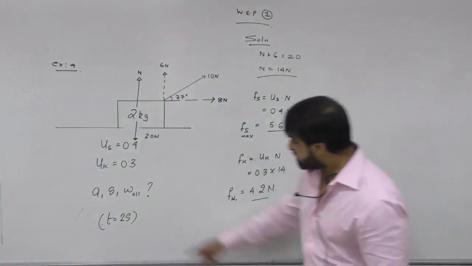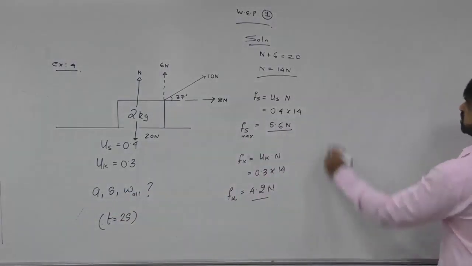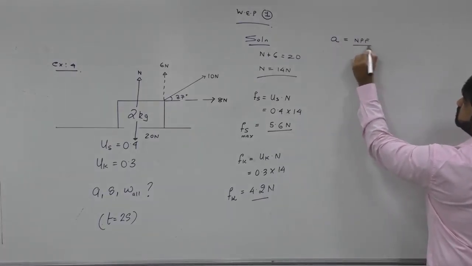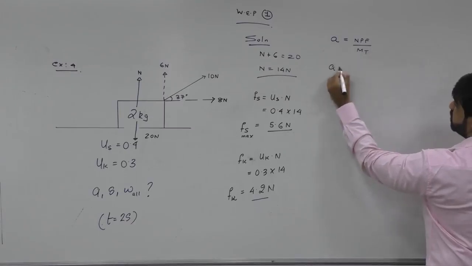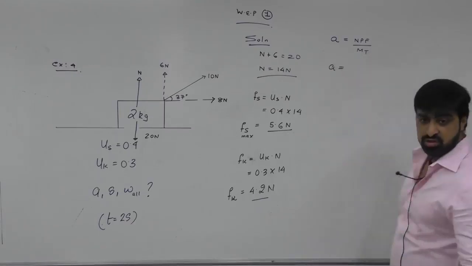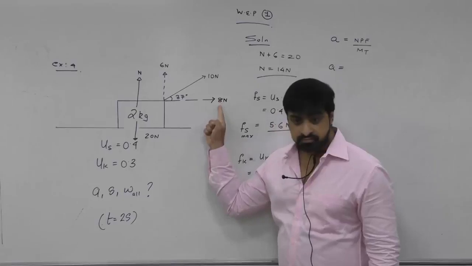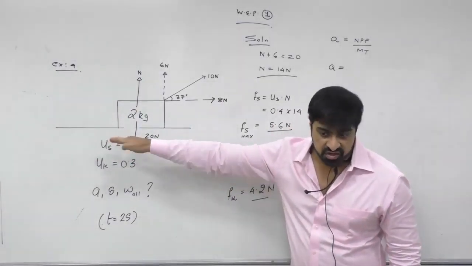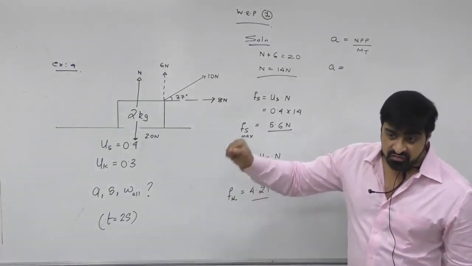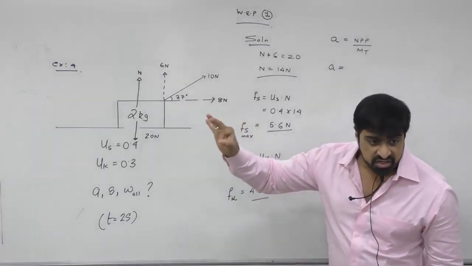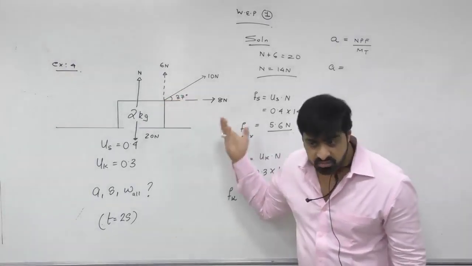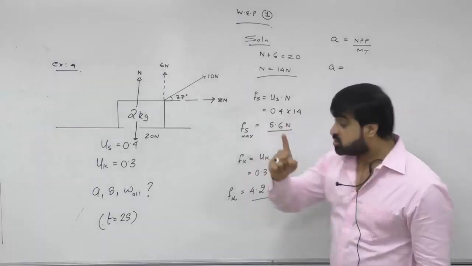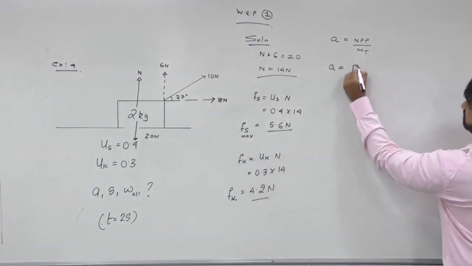Need acceleration. What is the acceleration? The general formula: net pulling force upon total mass. Pay attention over here. What is the net pulling force? What is the forward force which is pulling? 8. What is the backward force which is applying? Fk or Fs? Whenever it is accelerating, it is in motion. So who will come into picture? Kinetic or static? Always remember, so it will become big F minus Fk.